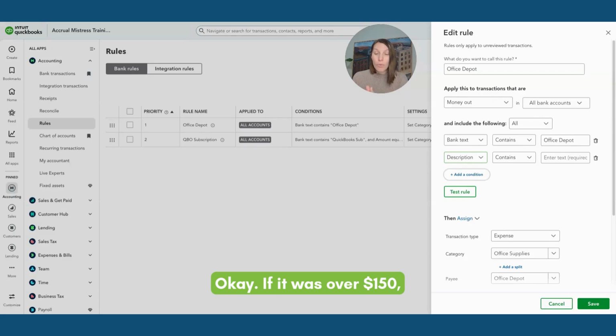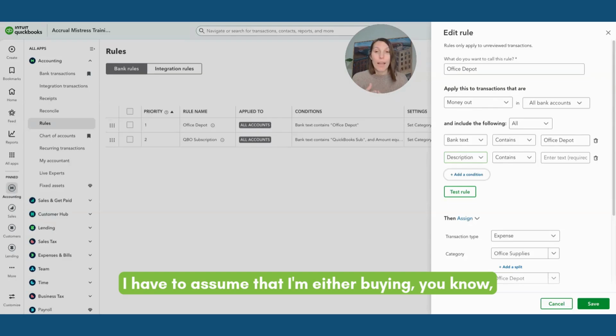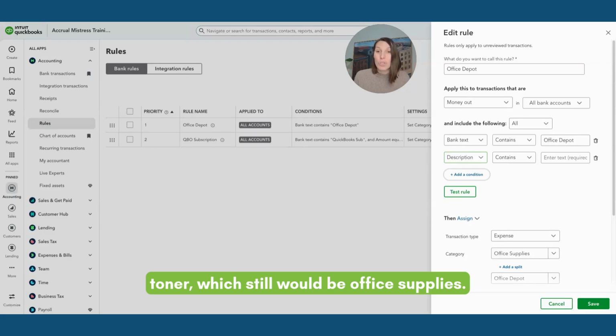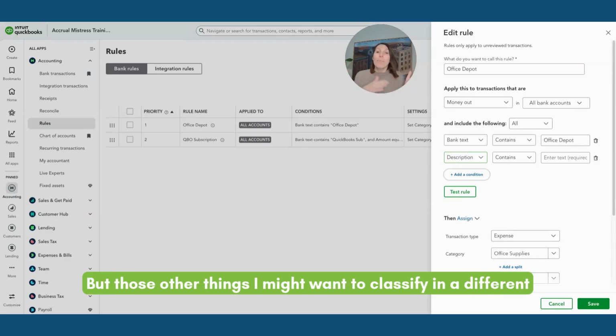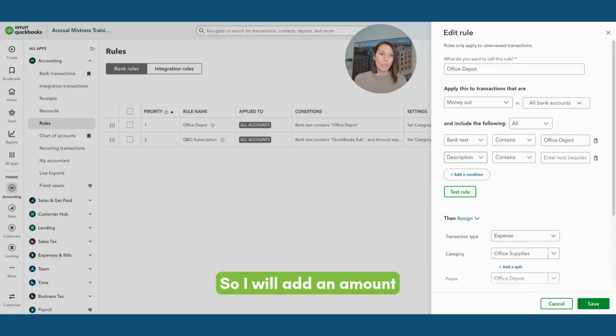If it was over $150, I have to assume that I'm either buying a computer monitor, a computer, or let's be honest, toner, which still would be office supplies, but those other things I might want to classify in a different way. So I will add an amount field here and say is less than, and we'll call it $150, okay?